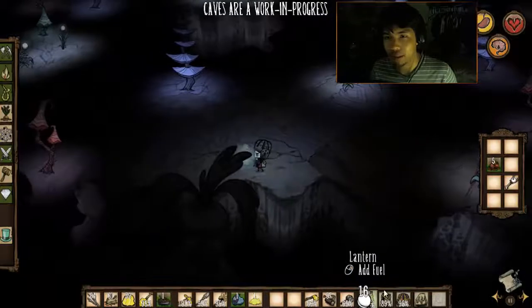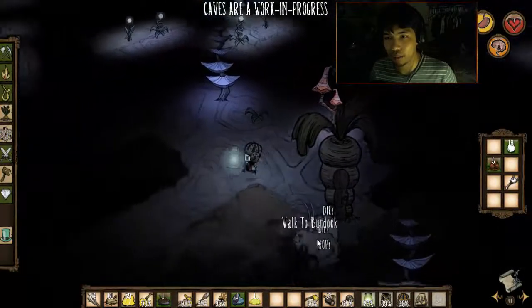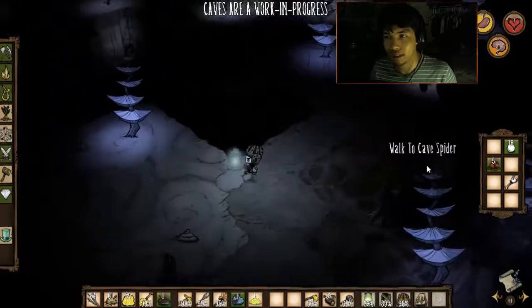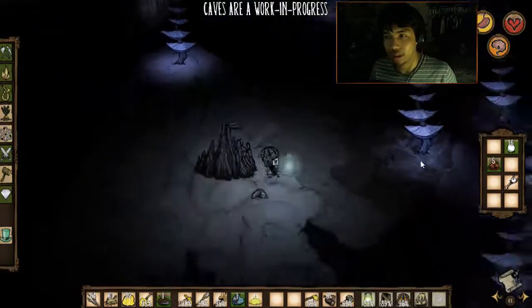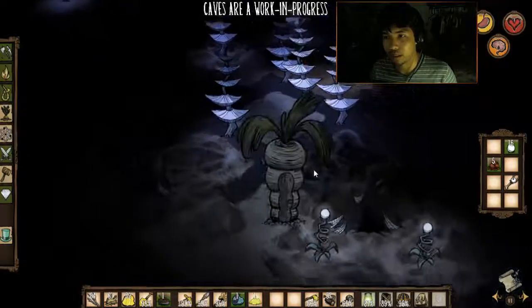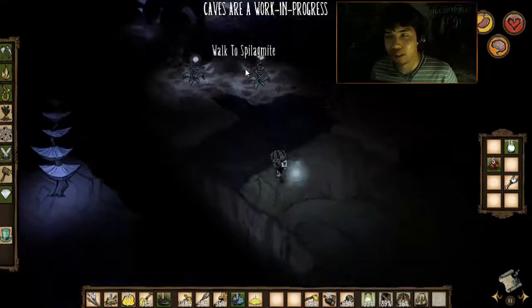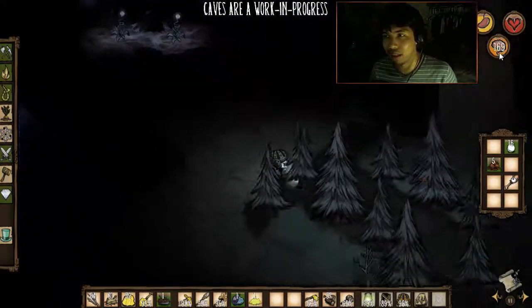I don't know if they made it so the lantern diminishes a lot slower. It kind of. Oh crap. Okay. Get away from those guys. Make sure they don't see me. Ew, look at the flooring. It's gross. It's a freaking epic struggle. Rabbit hutches versus the spiders all day, every day.